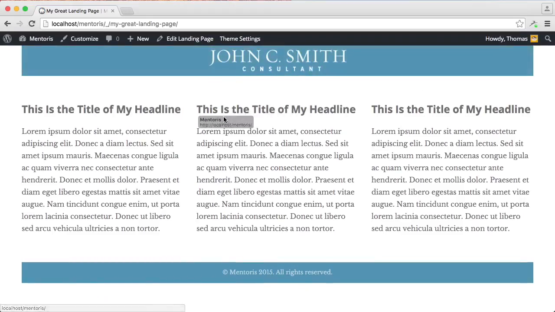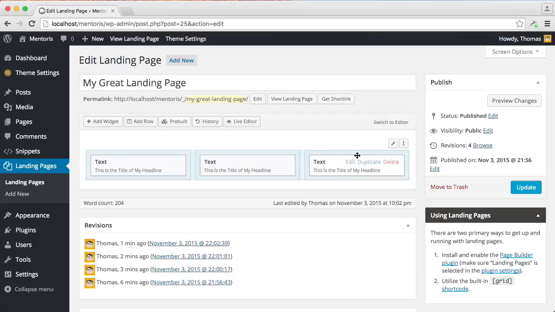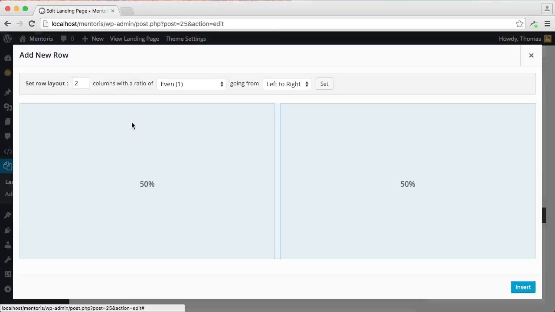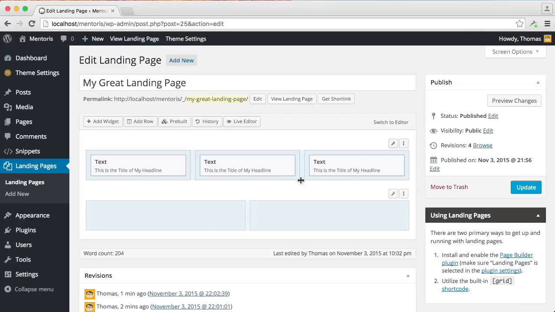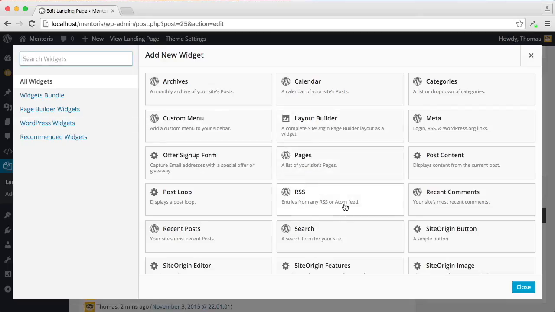So as you can see, it's got my logo up here centered, and then it's just got a blank canvas for me to work with. You see it's got these 3 columns, and I can just go through here and I can start adding row after row after row, and it's just that easy. I can just drag them around, say we wanted to do 50-50 on each side, 50%, 2 different rows, or 2 different columns, I should say.